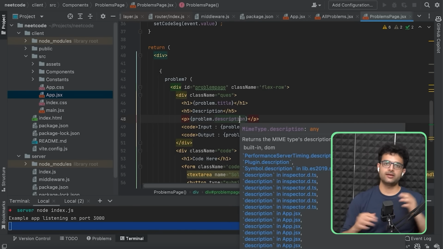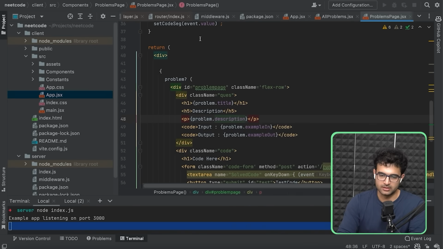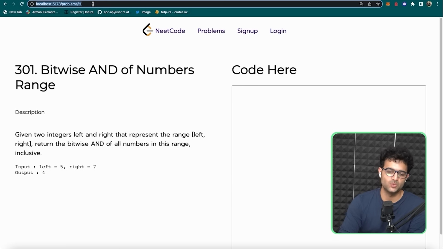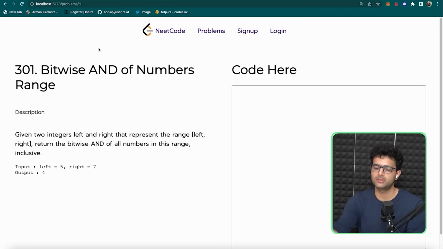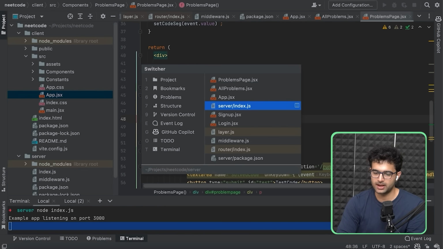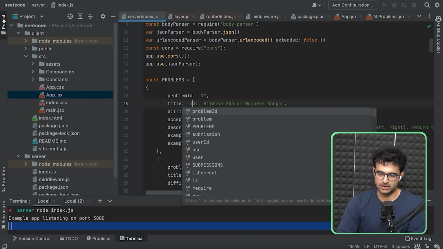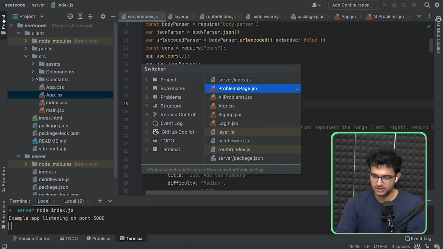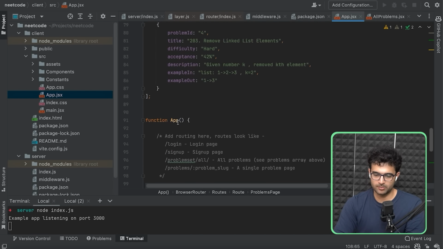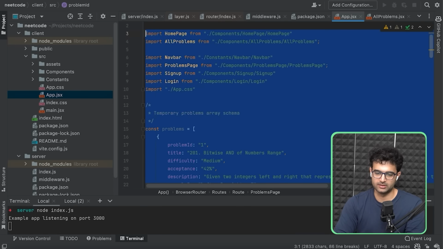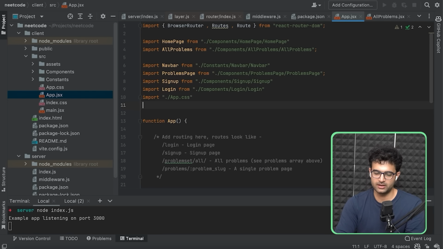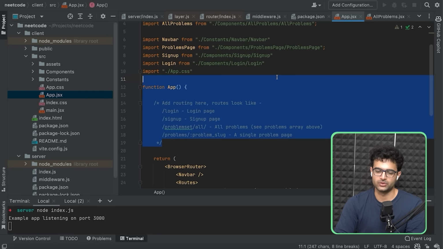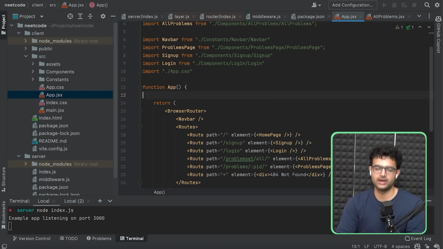So now we have a very nice dynamic website that's being built. The /problem/1 endpoint gets the problem from the backend. If I change the problem in the backend right here, and let's say make it 401, and I refresh the front end, I get back 401, because now all of this is coming from the backend. In fact, the app.jsx problems array that we had, the array that was hard coded in the front end, can totally be removed. So the file looks much cleaner now. The front end does not have any logic, any problems. They're all coming from the backend.